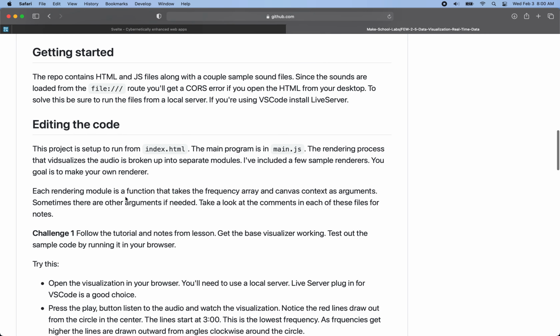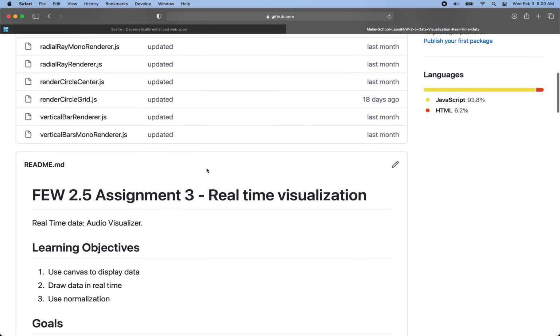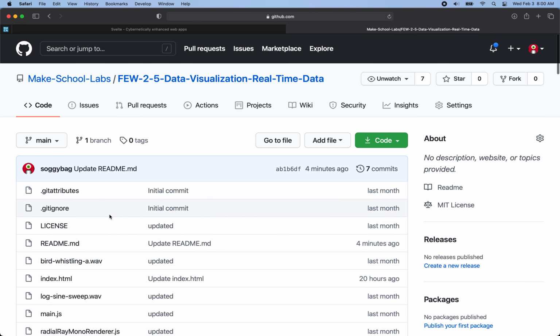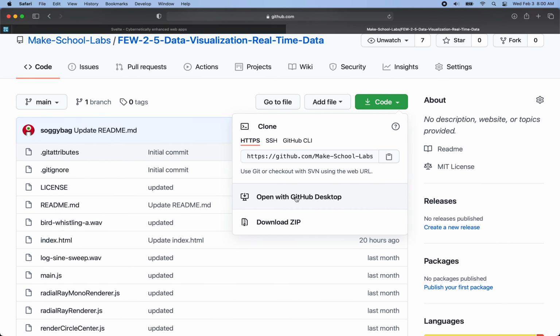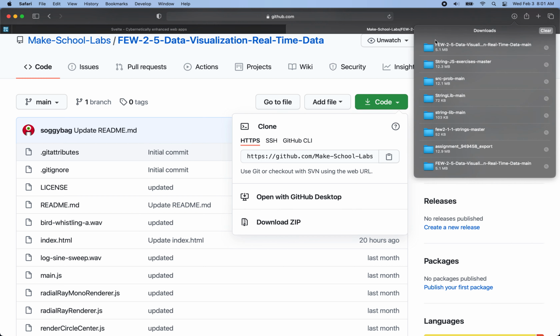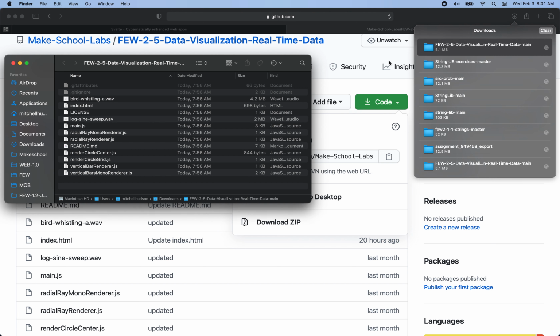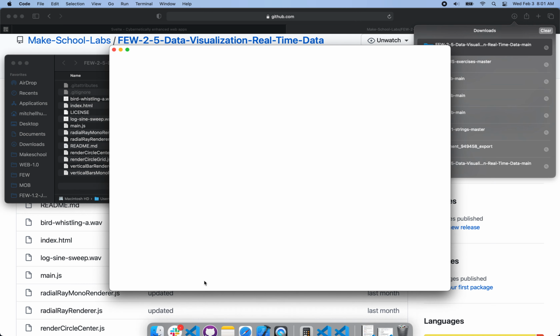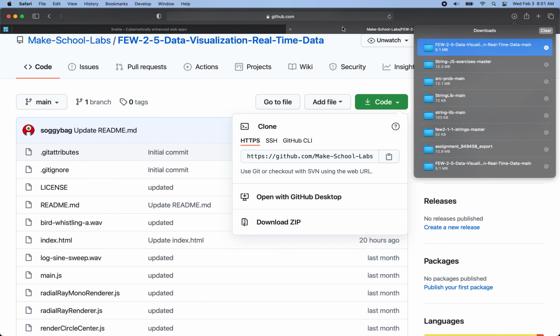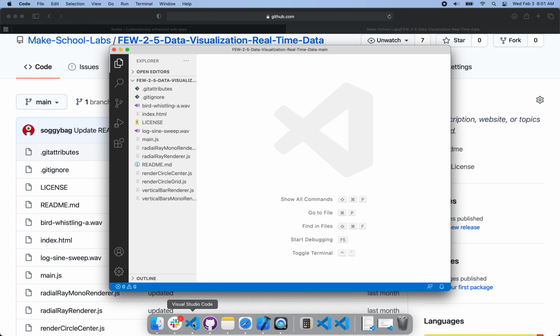Let's see here. So let's go review the starter code for this project to make sure nobody runs into any problems with that, because there's a couple pitfalls with this, right? So what I'm going to do is go get the starter code, which is in this folder here. So I'll click here and choose download as zip. And I'll open up the starter code here on my desktop. And I think I'm going to open it in VS Code.